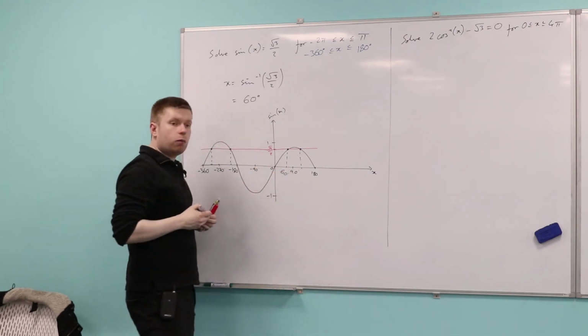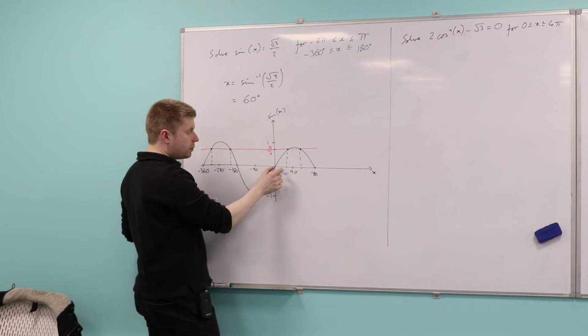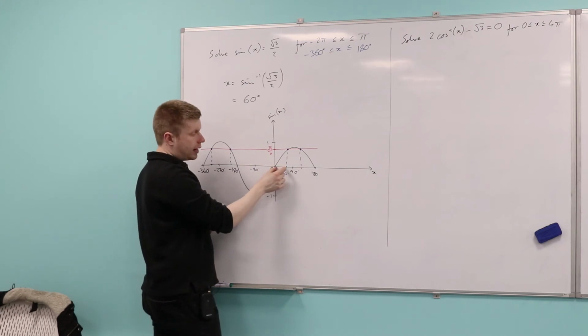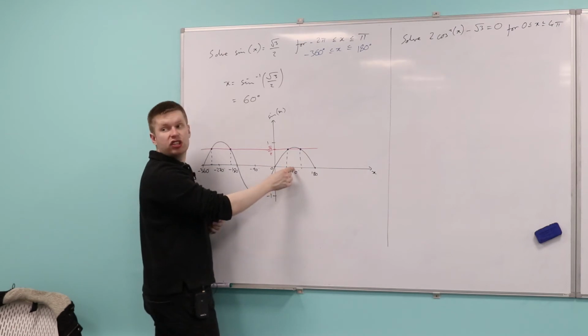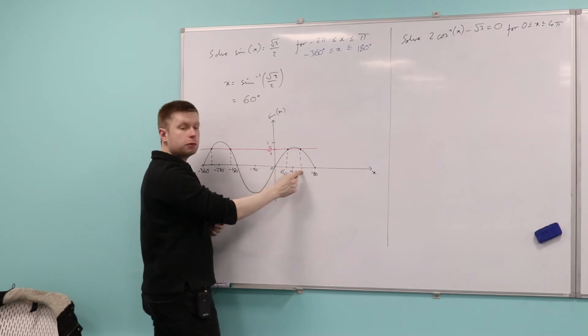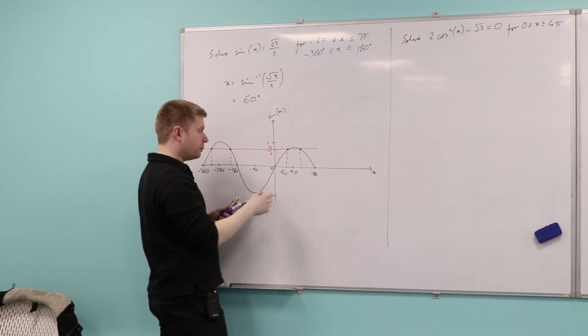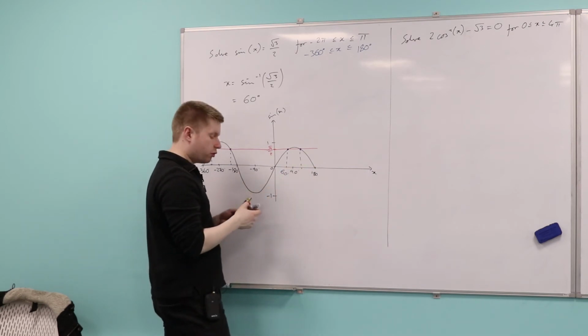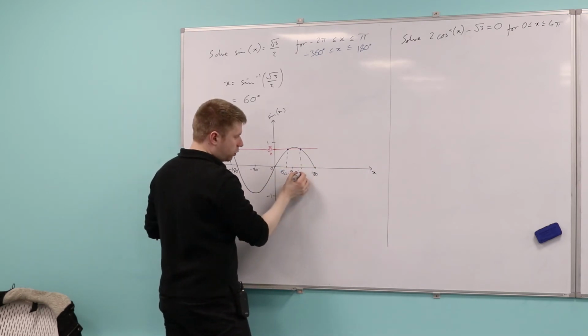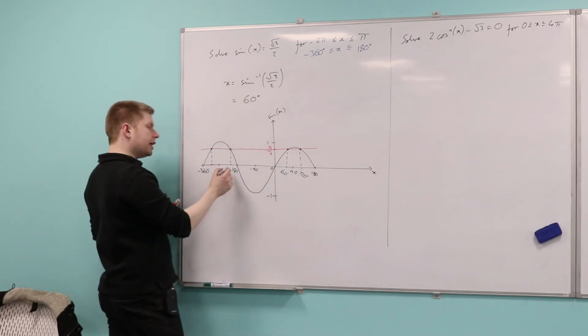And then from that I can work out everything else I need. The distance between where it crosses the axis and that point there is 60, or from where it reaches a peak to that point there is 30. So what's this point going to be? 120, perfect. Either 30 degrees on or 60 degrees back from 180. So that's 120. Then I just need to think, what's this point here?